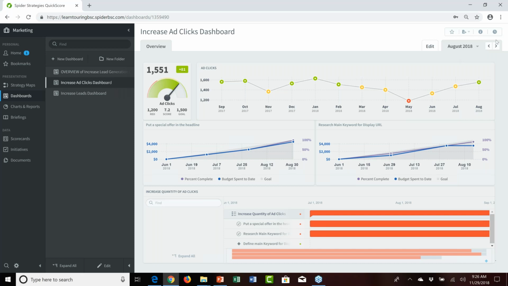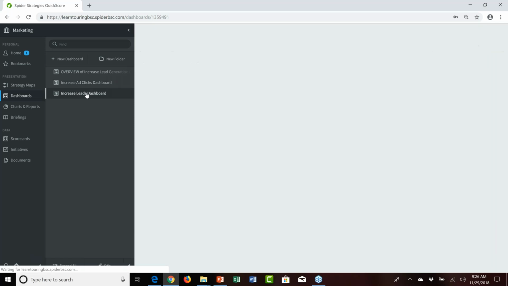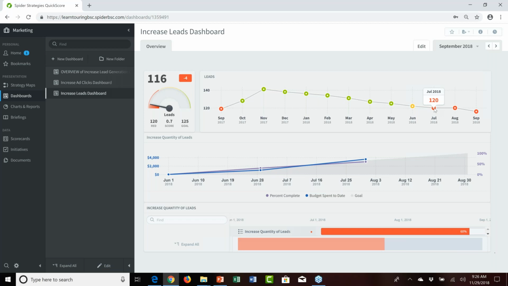And so obviously over time, we'll jump back into our time machine and look at the end of September 2018. That increased ad clicks initiative is delivering exactly the type of results that we wanted when we set it up. Whereas if we take another look at increased leads, after defunding it and stopping putting effort into it back at the end of July, obviously we didn't have any improvements in August, and we're still falling further into the red as we move into September. So obviously we had some work to do back at that point in time.